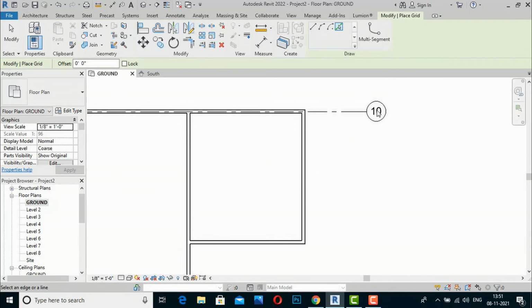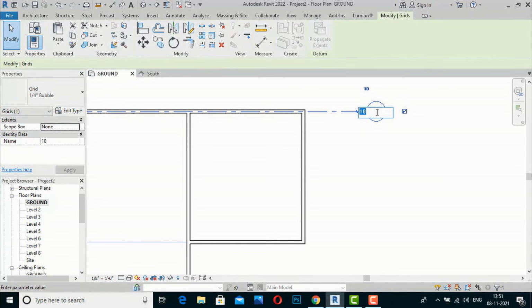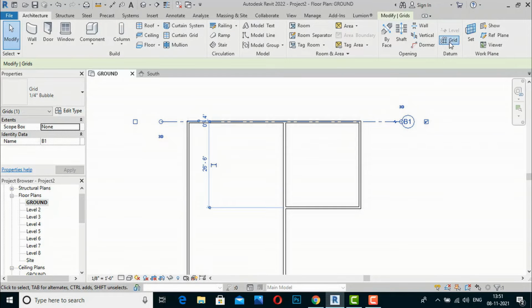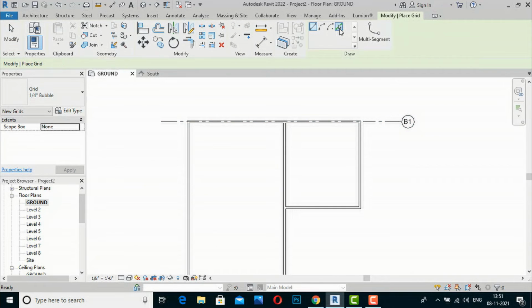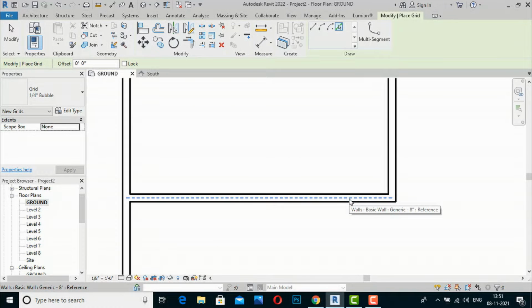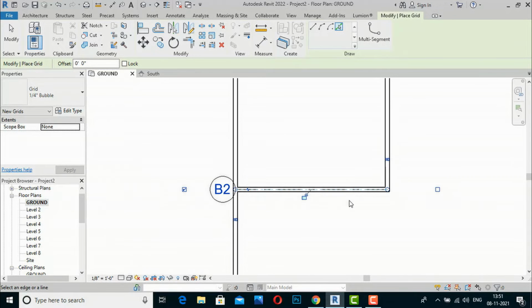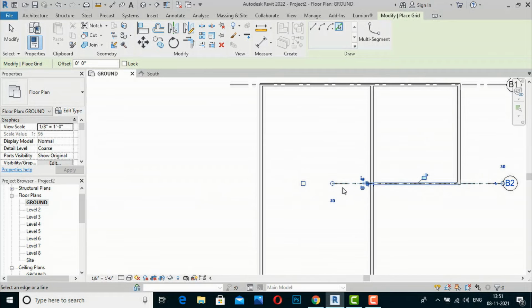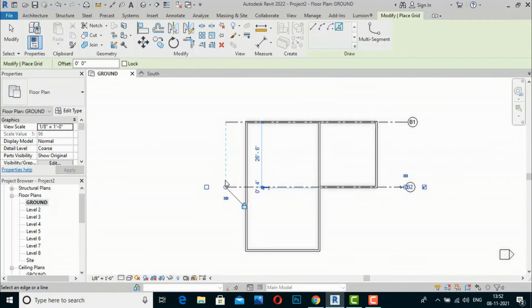Simply you can drag it here, and this tail from here. So you can see this is easily placed. You can rename this as B1, and like this I am again going to my grid, and I am going to use this Pick Lines, and I want to place it here. You can drag it here, no problem. Anywhere, any side you can drag, and you can see this dash line is at par with our B1. So now the next line is B2.